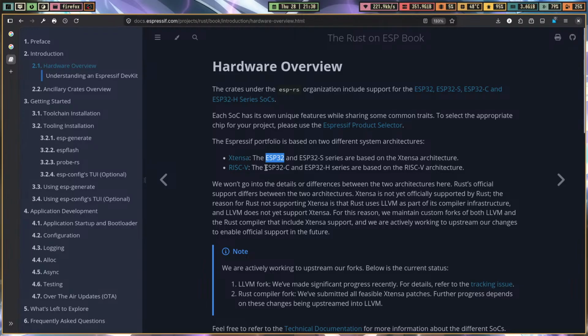Rust supports ESP32-C series very nicely because they have RISC-V architecture, but they don't support this. But you could have workarounds to fix that, so don't throw your chip out right now. Okay, just wait it out.